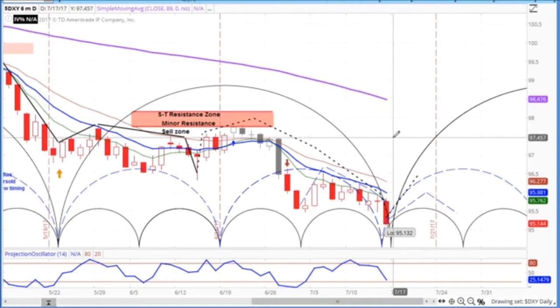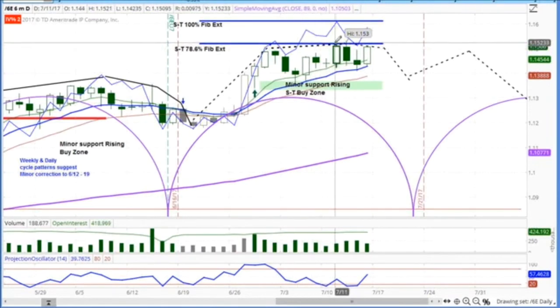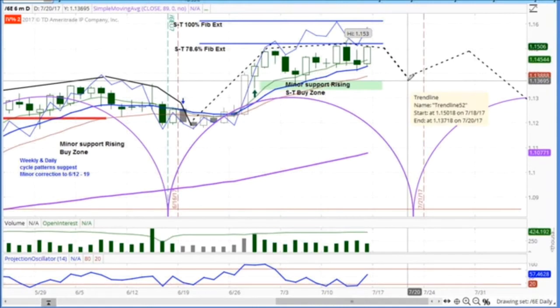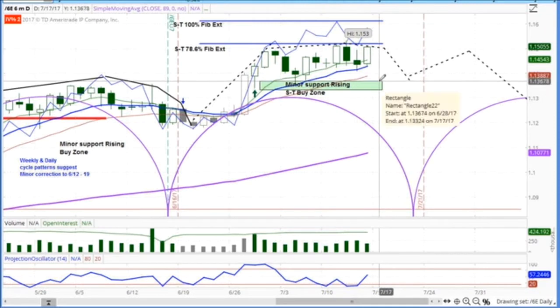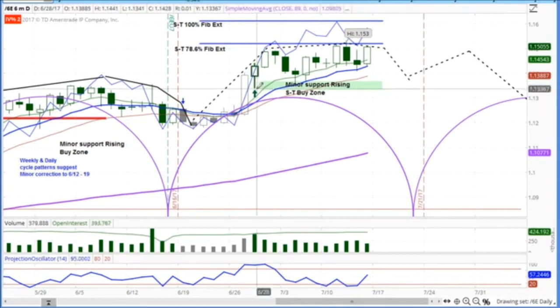So here's that dollar index, which we think is going to be turning up. Now the euro currency trades opposite of it, of course, and you could see in here as you look at the euro that our projection was that it was going to get stuck here at these fib extensions and then start to roll over. So we thought it would be kind of an up week and then start to roll over. You could see that's happening, but now we're getting into a period where it should move down. Our target for this week is around 113.70 on the downside. It could get a little bit worse than that.